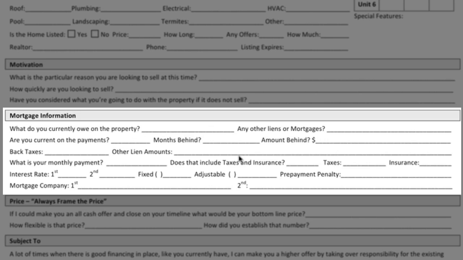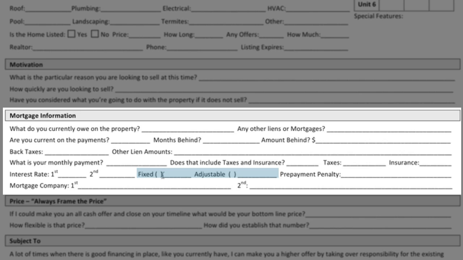Now I'm going to ask him also, does your mortgage payment include taxes and insurance, which most of the time it does? So is PITI rolled in there? And he'll tell me, and I'll ask him, okay, and what is your monthly payment, if I haven't already written it down or if I don't know the monthly payment? I was assuming earlier I did. So the monthly payment's $1,000 a month. Right, and does that include taxes and insurance? Okay, and what's the interest rate on your mortgage there, right? First mortgage, you might tell me 5.5%. Now, is that fixed or is that adjustable?